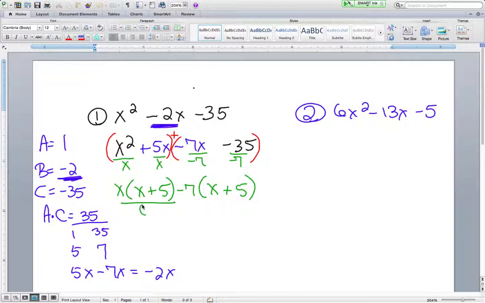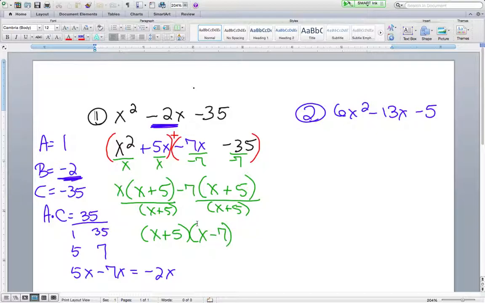So I'm going to factor out an x plus 5. Now, I'm not dividing and canceling it out. I'm pulling it out of the quantity. I'm turning it into what appears to be a distribution problem. So don't throw it away. Okay, there you go. That one is done.